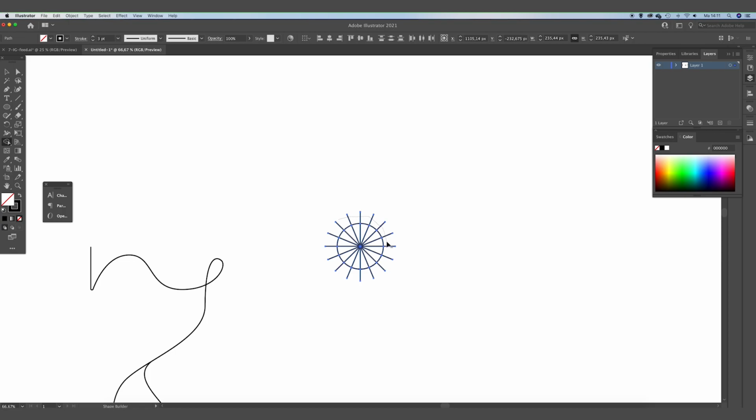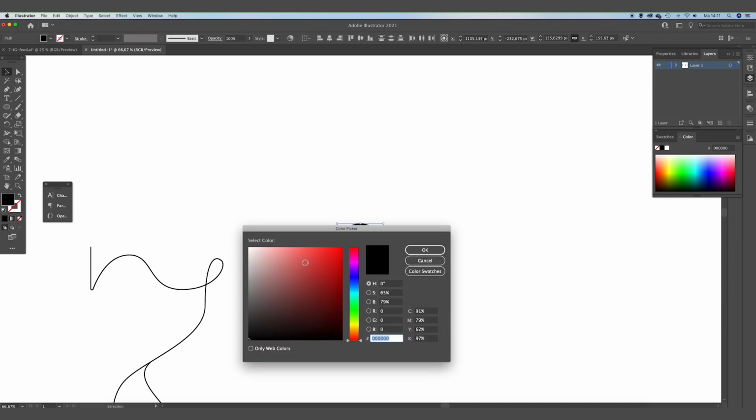We can delete these. Okay, and we are going to select some of them. We are going to make the fill black. So select the other ones. We are going to give this a white fill.